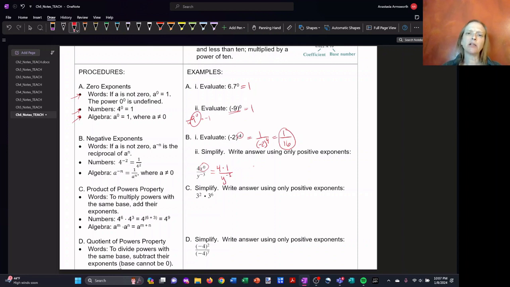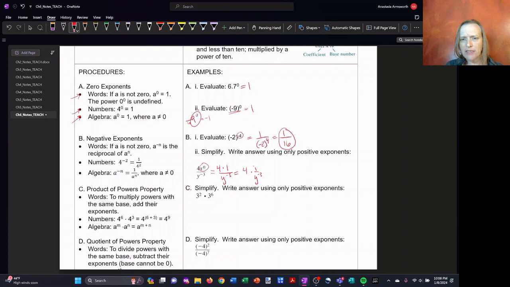And now, just to make it a little clearer what I'm doing, y is raised to a -3 power. 4 is not raised to a negative power, so I don't want to try to flip a fraction that has 4 in it. I don't want 4 to be in this fraction that I'm flipping. So I'm going to separate out, I'm going to write this as a multiplication problem, 4 times 1 over y to the -3. And that'll make it a little clearer about why I'm flipping the fraction that has y in it and not the one that has 4 in it.